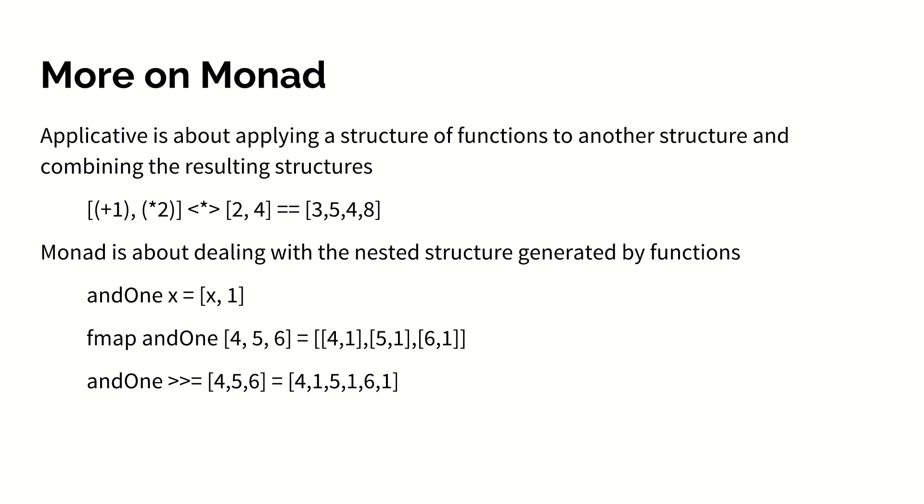And1 bound over a list would temporarily result in a similar structure but then combines those sublists back into a list. So in sum, applicative and monad still help summarize action taken over a structure but they have different use cases.